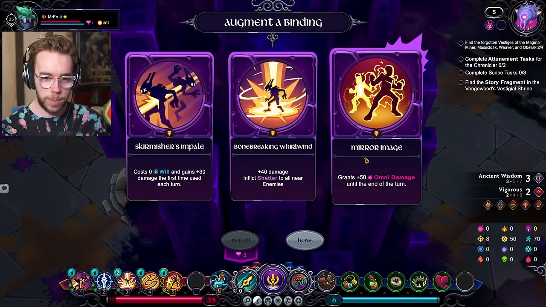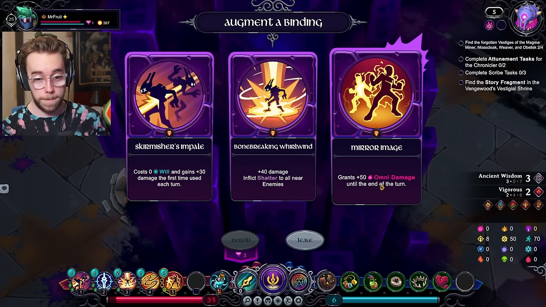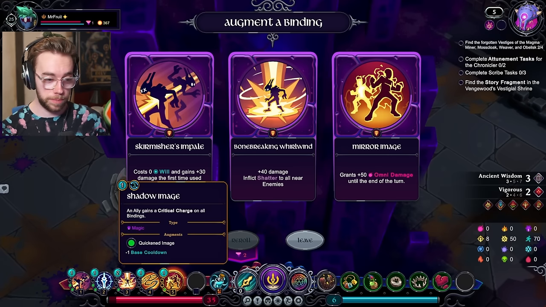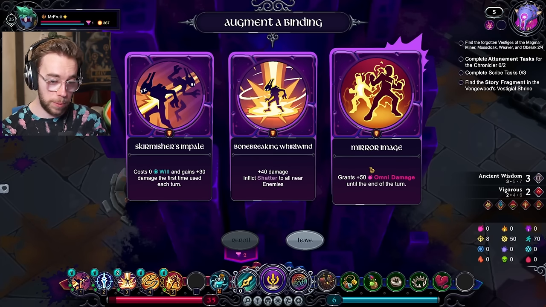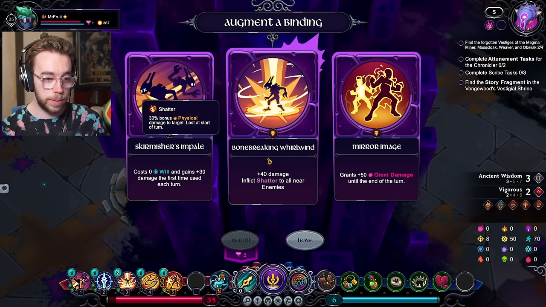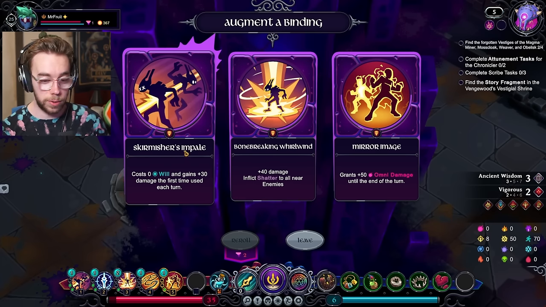Or, mirror image, grants 50 omni damage until the end of the turn. Very tempting. So now when I use mirror image, all attacks get critically charged. And we get 50 omni damage, which is obviously both physical and magical. So that could be good to set up a turn. This is good all the time. And this is really good too, if we have a whole bunch of will and are spamming this in one turn.